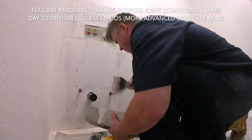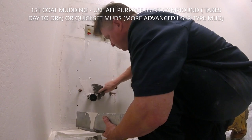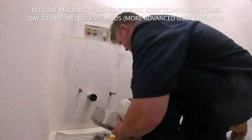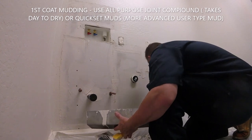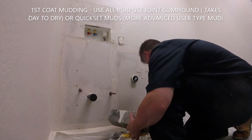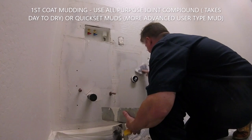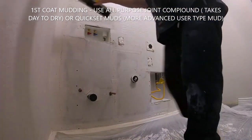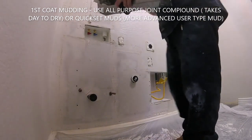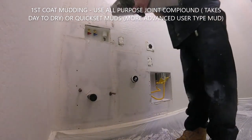They do have to dry overnight, so you can only do a first coat, and then you're going to have to let it set up overnight, and then you're going to have to sand in between coats. With a joint compound, if you're a beginner at mudding and you make mistakes, you can sand away your mistakes. That's why you want to use a joint compound.